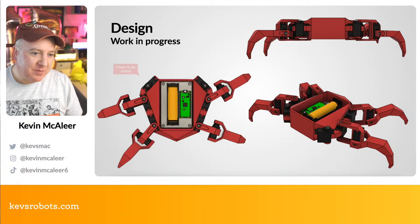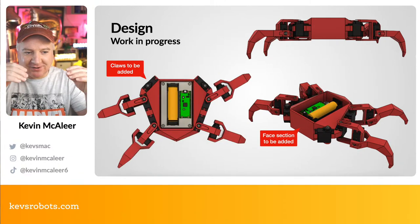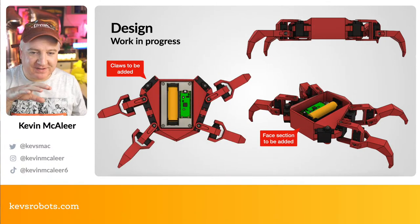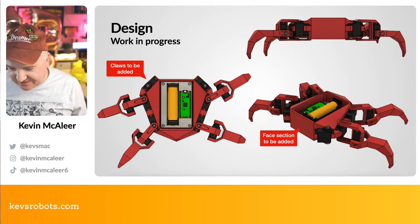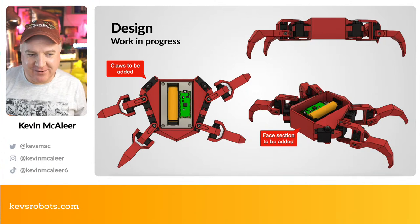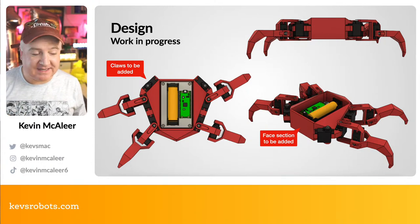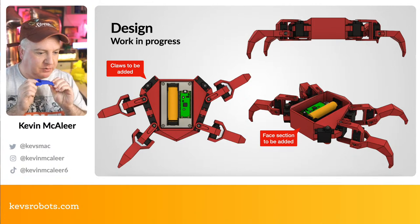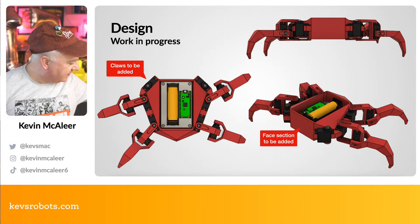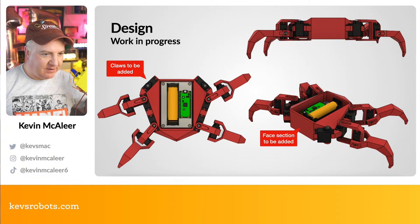So the design is a work in progress. Like I said, it's missing the sort of claws at the front, and also there's going to be a face section that I'm going to add to this as well. And I have even bought some red PLA, which I've got just down on the floor next to me. So I'm going to be printing this out. I printed this sort of prototype version just using the filament that was on there, which is this blue, and also the yellow, which just happened to be on my 3D printer.